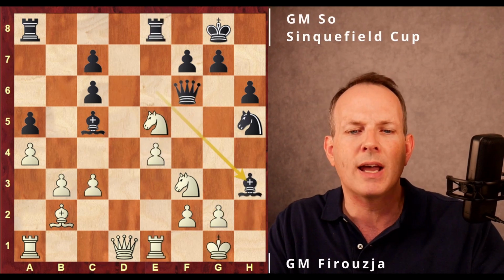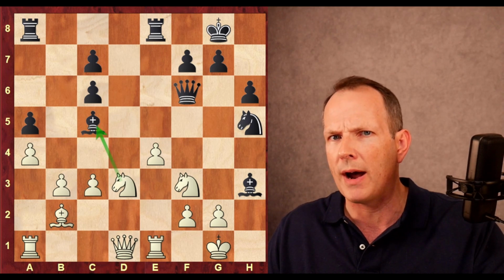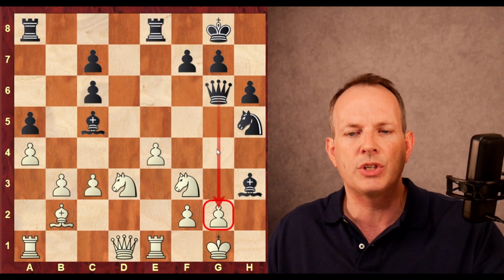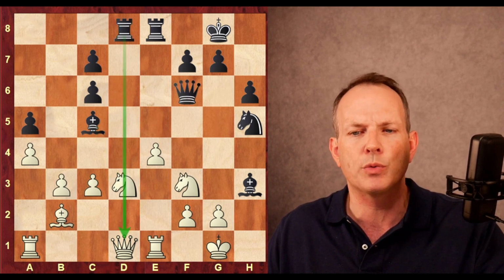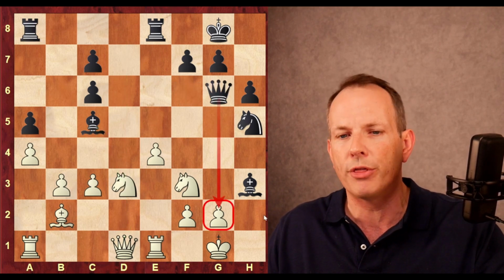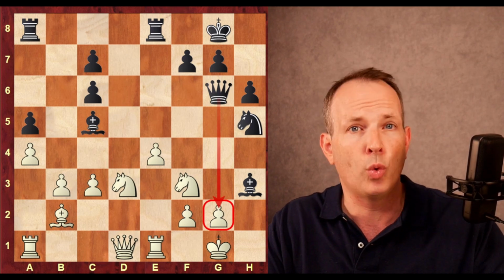So Firouzja plays knight to d3, hitting this bishop on c5, which is a very powerful piece. And Wesley So plays queen to g6. He could have played rook a to d8, pinning that knight. That was one of his options. But instead he plays queen to g6 with the not-so-subtle threat of queen takes g2 mate. And Firouzja basically has an only move here.